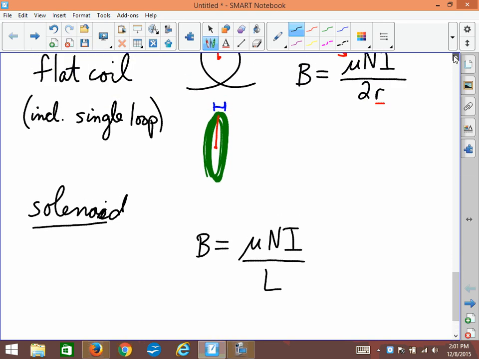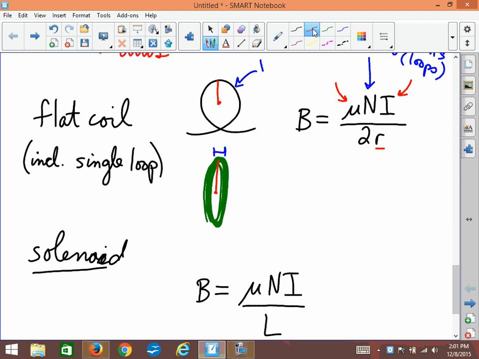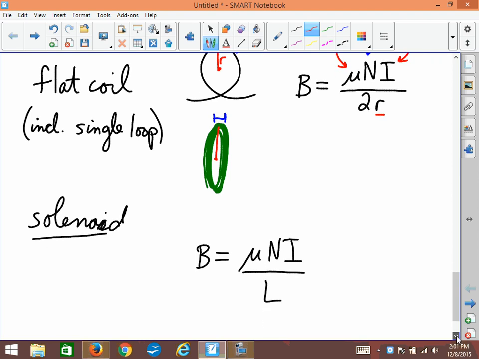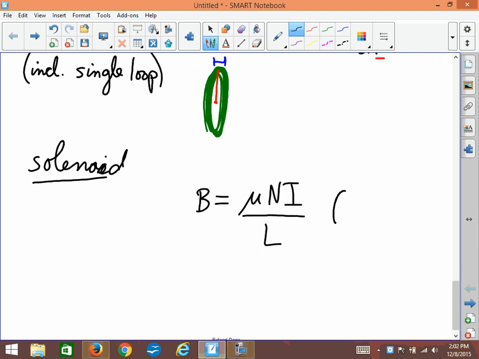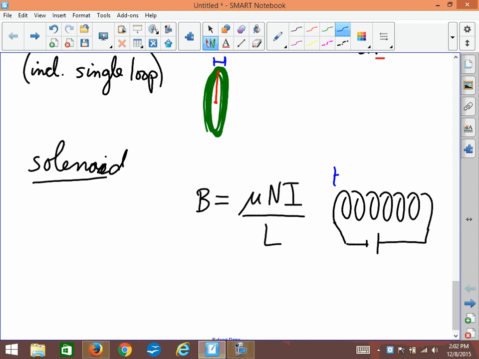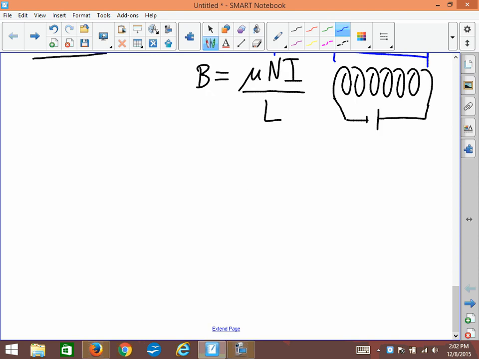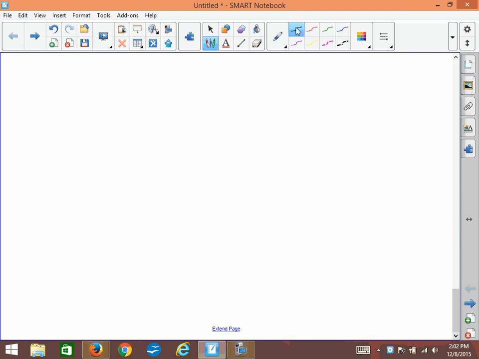So for here, you have to remember that this is our R, the radius of the coil, and the current, and then the number of turns, except over here, we don't want that. We want our coil like this, which is going around. I'll draw it without a core this time, there's our coil of wire, coming down here, whatever the current would be. So we want the length of the coil this way now. How long is the coil? That's our L. And N is, again, the number of turns.